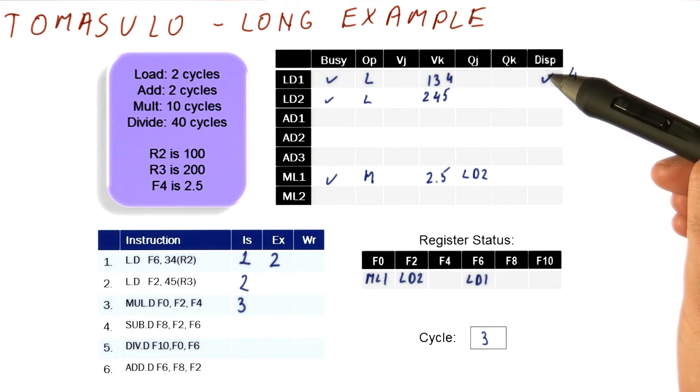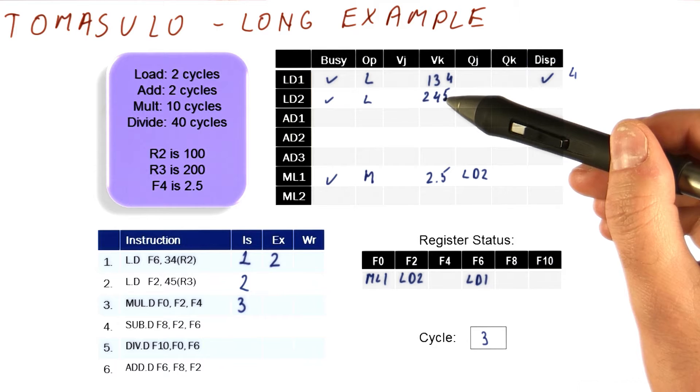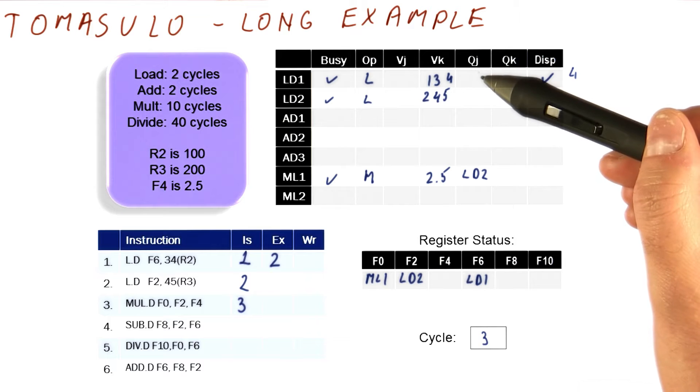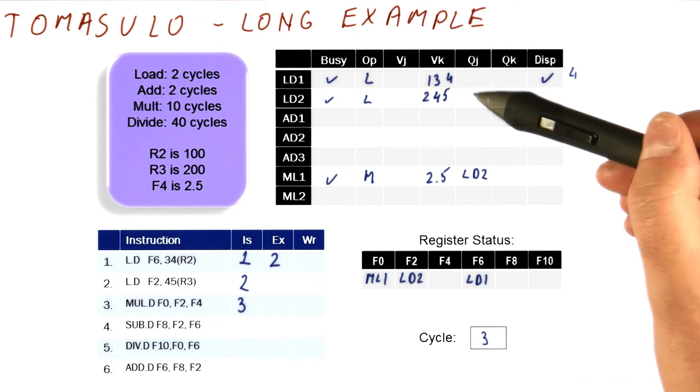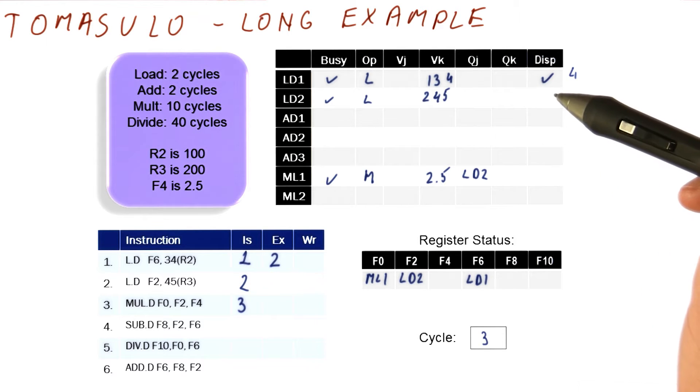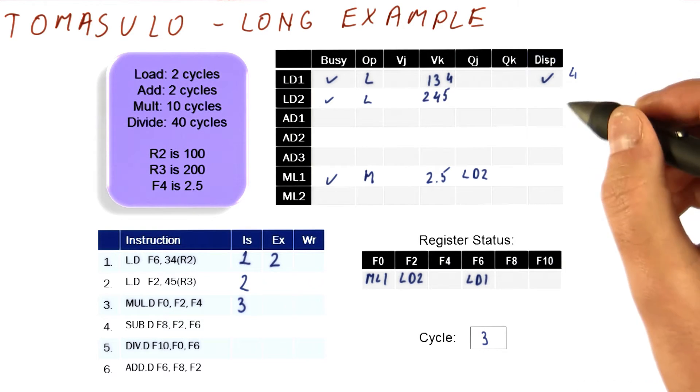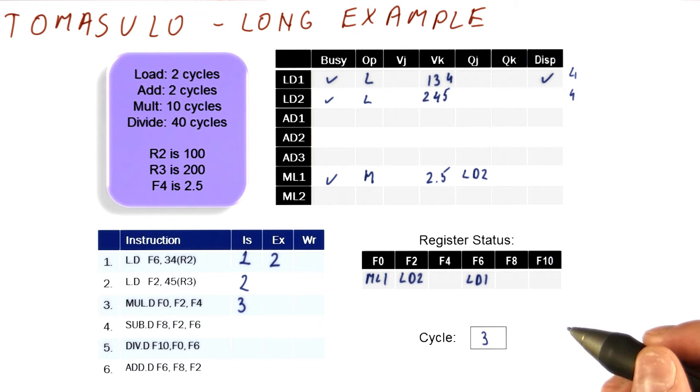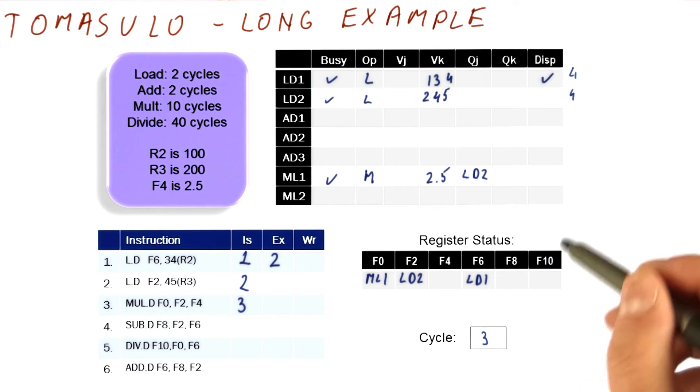In this third cycle, the first load is still executing. Now the question is, can the second load begin execution? If we have a pipelined load store unit, then yes, it would be. Because in the previous cycle, we have begun this instruction. It's in the second stage now. So now we can begin the first stage for this instruction. But let's say that we don't have a pipelined load store unit, that only our add unit is pipelined. In which case, this load will not be able to dispatch into the execution unit until cycle four, because basically the execution unit will be occupied in cycles two and three by the first load. So we will mark that in cycle four, we will be able to begin execution of this if everything else is ready. And nothing is still broadcasting the result. The first load is still executing in cycle three.